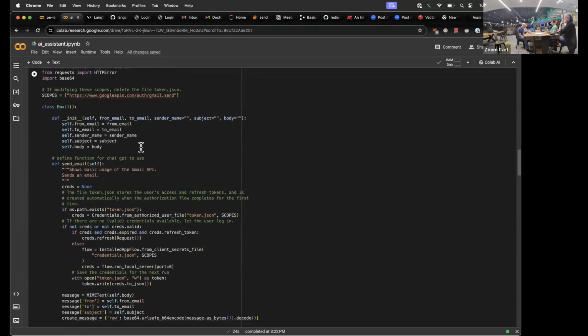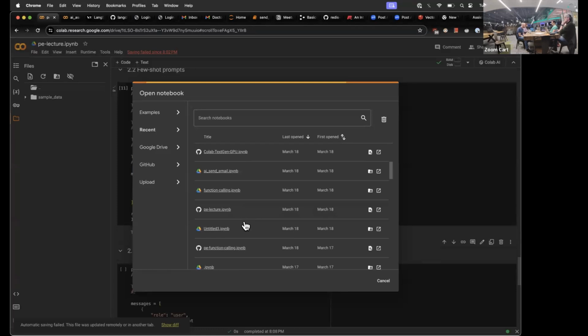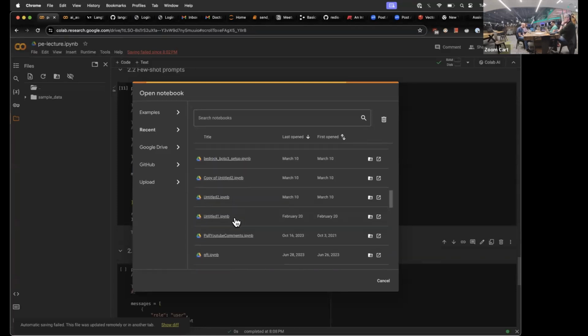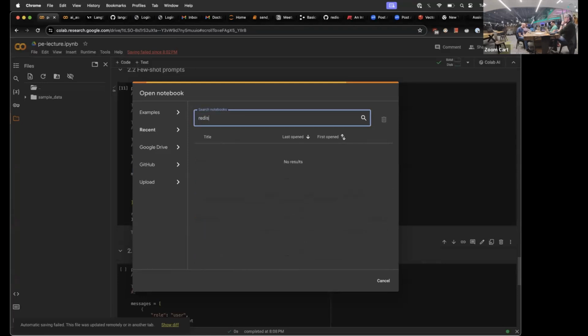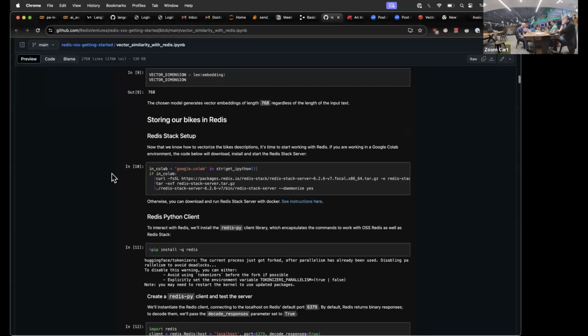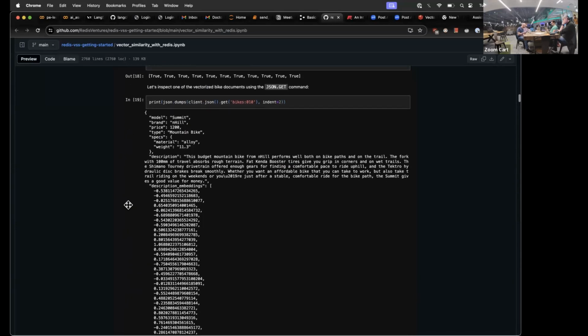Yeah, I don't really have too much more to show. I just wanted to show, if you guys are interested, the Redis thing, because it shows a little bit more information on, if I have it, do I have it? Oh, wait, no. It was basically just this notebook, just to show you what the vector database looks like.